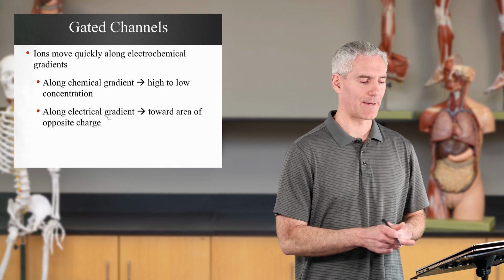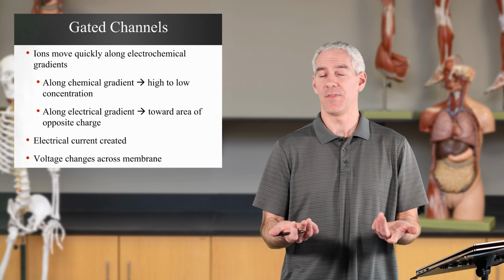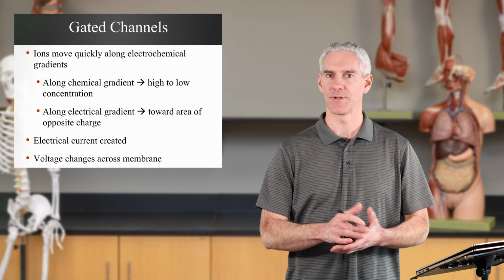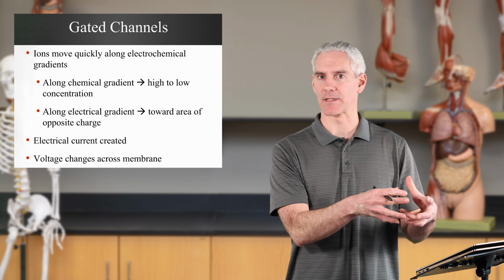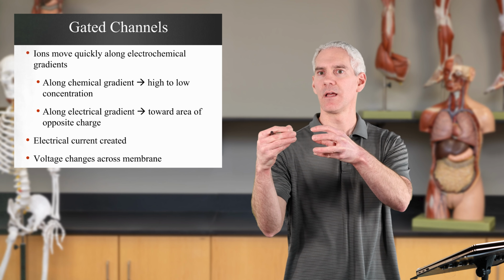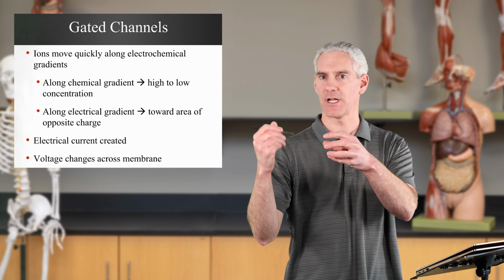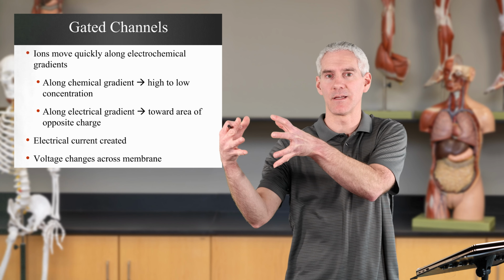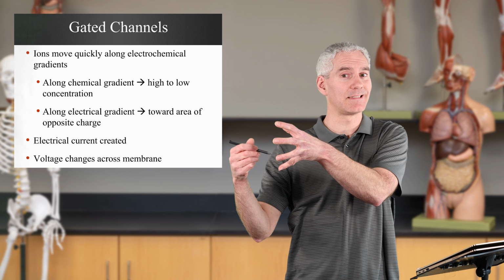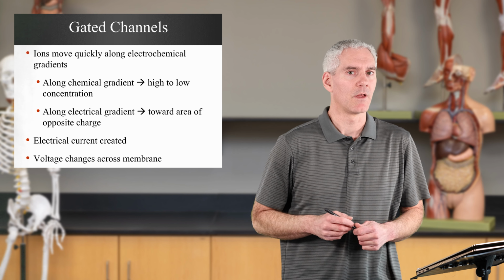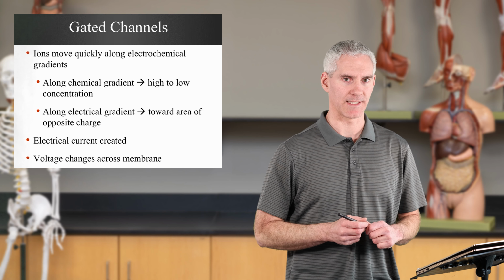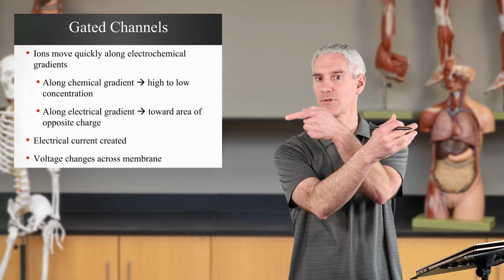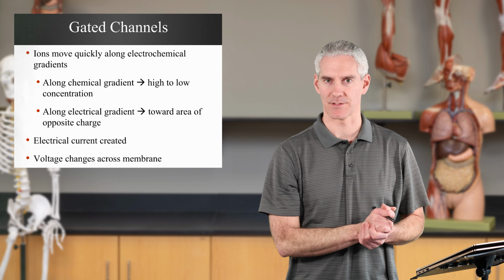So the electrochemical gradient. And this is what really creates our electrical currents, or why it's said to be an electrical current moving down. It's the ion moving. And as those ions move, they cause the next voltage channel to open because they change the inside voltage. All these positive ions moving cause that negative environment to not be as negative anymore. So the electrochemical gradient again, high concentration to low, positive is attracted to negative where you haven't opened the channels yet.